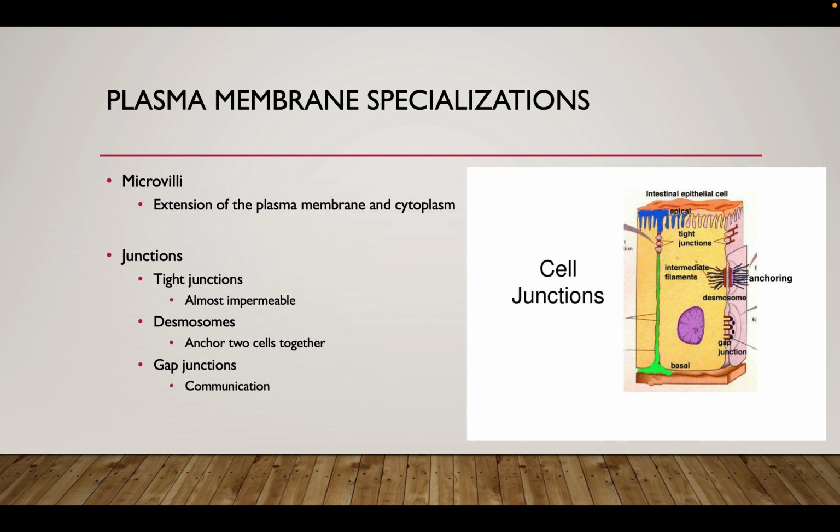If you think about why or where you would want to increase surface area, maybe we want to increase surface area so we can contact more of something. This is exactly what we see in our small intestine when we're talking about absorption. We have microvilli. We also see this in parts of the kidney, in the proximal tubule. We are increasing surface area so we can contact more things that we have just digested, if we're talking about the small intestine, and we can then bring those things into the cell because we're contacting more of it since we have more surface area.